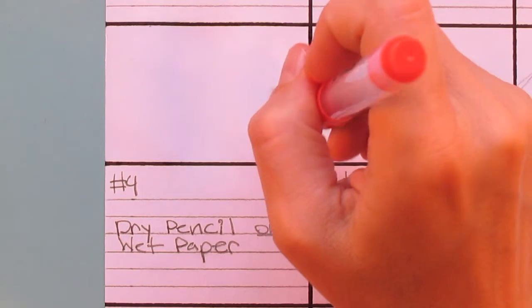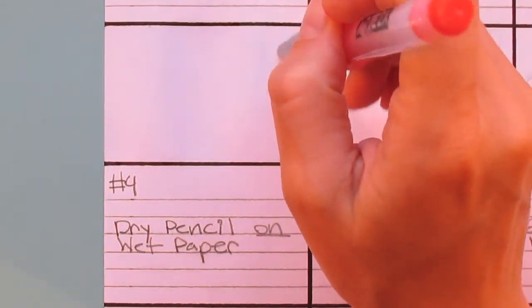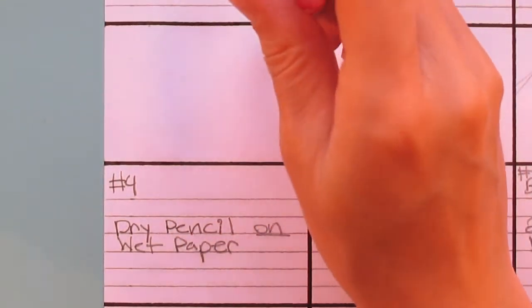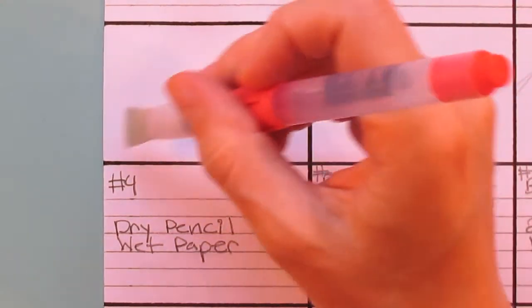if you don't want your paper to buckle or wrinkle like this, just wet down the back of it. Not only that, but that also keeps it from drying so fast, I found out, if you actually wet the back of your paper. And with that technique, you can use cheap paper. You can use even cardstock, and it won't be that much of a headache for you.